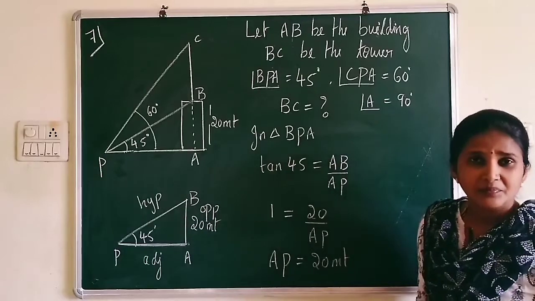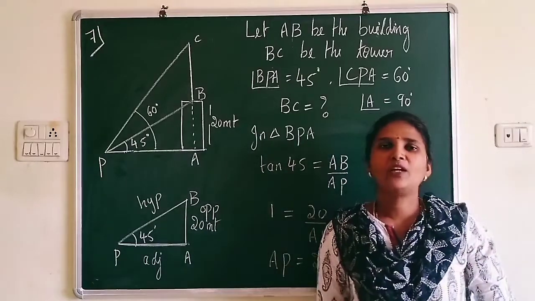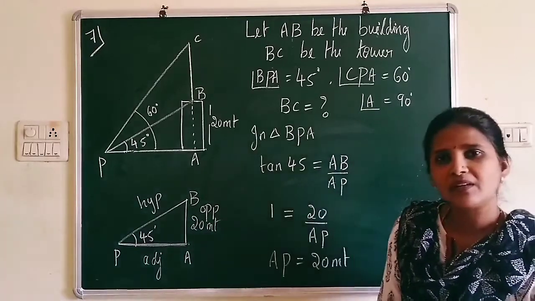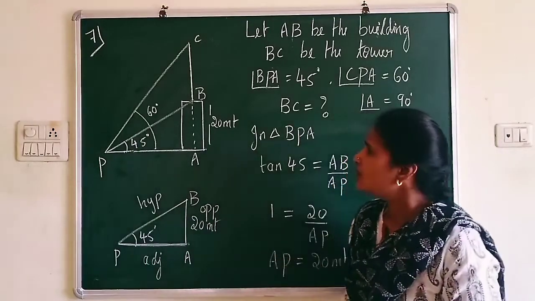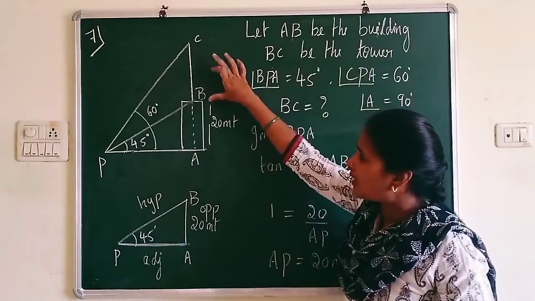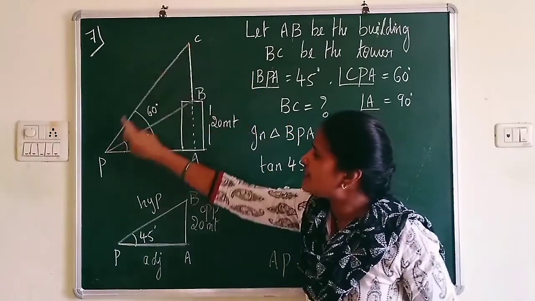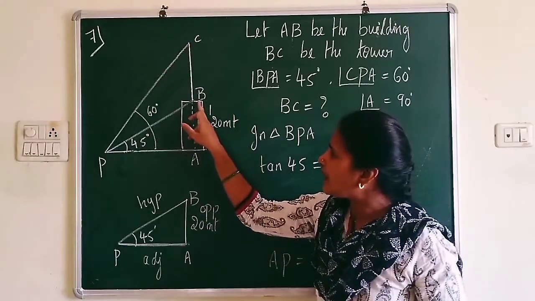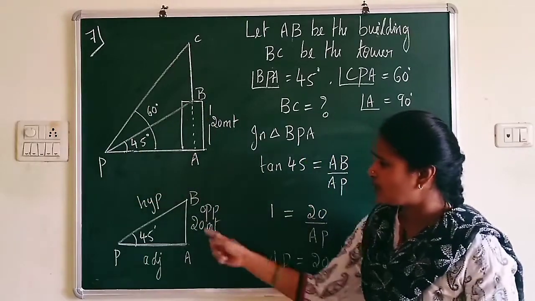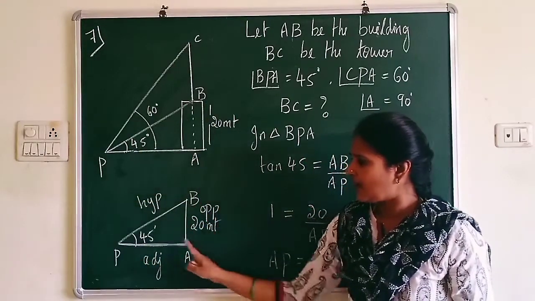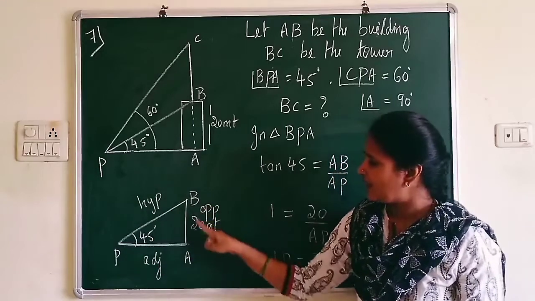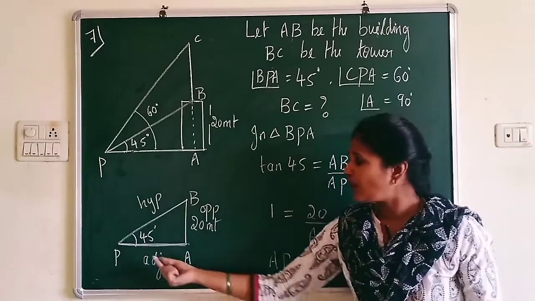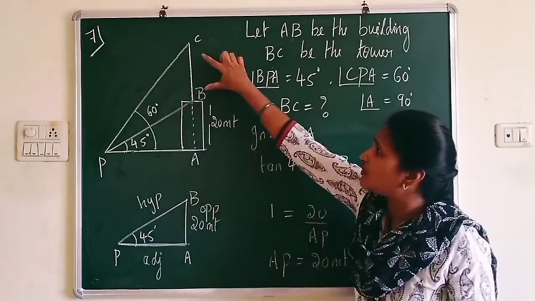Now, as I already said in the previous question, you had two triangles, so we found the answer with the smaller triangle. So here also we will first take the smaller triangle. Actually I should find BC, but don't take triangle CPB. This is not a right angle triangle, so we cannot take it. So first consider triangle BPA, this triangle I have drawn here. In triangle BPA, the angle is 45 degree and the height is given as 20 meter, and actually it is not necessary to find PA. He asked for the height of the tower.